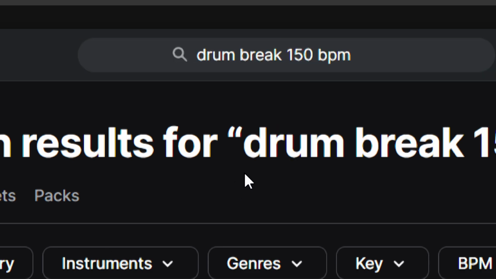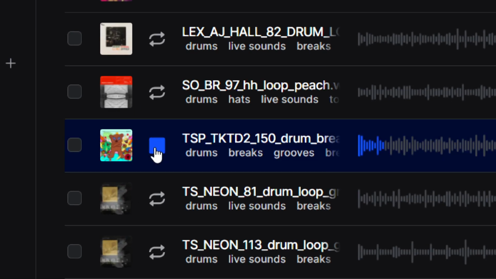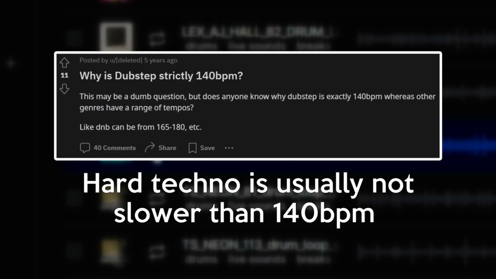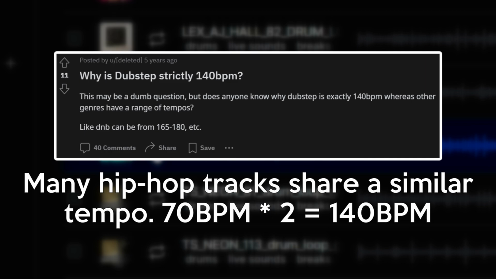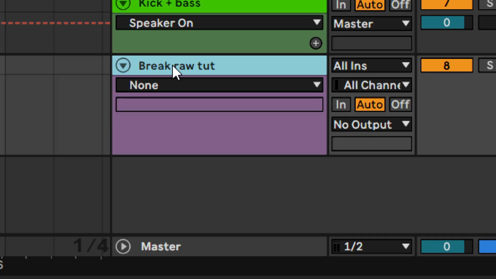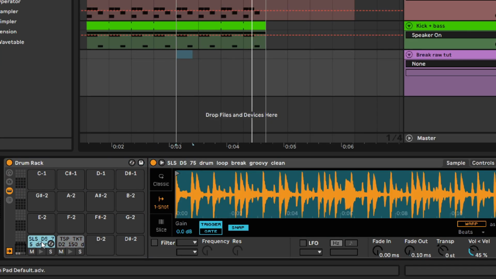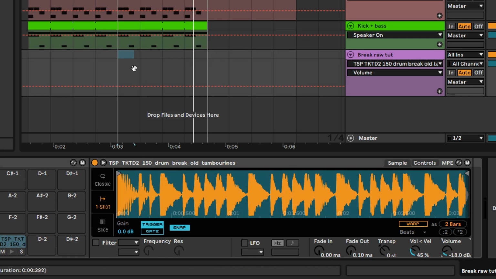In my project, I used a much cleaner and processed sample from a dubstep sample pack. Both dubstep and techno genres share a similar BPM range, so synchronizing this break will be easy as well. To alter the rhythm of the breaks and to play only the pieces we are interested in, we have to chop them. To do that, I load the samples in the drum rack.